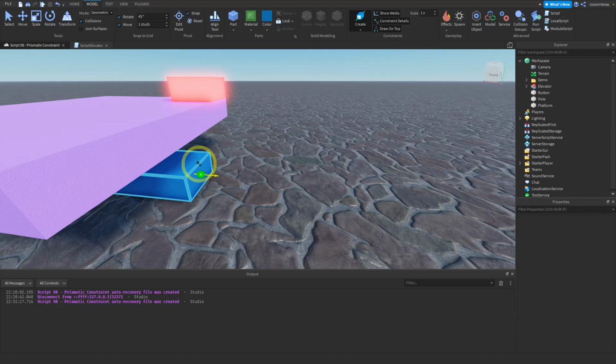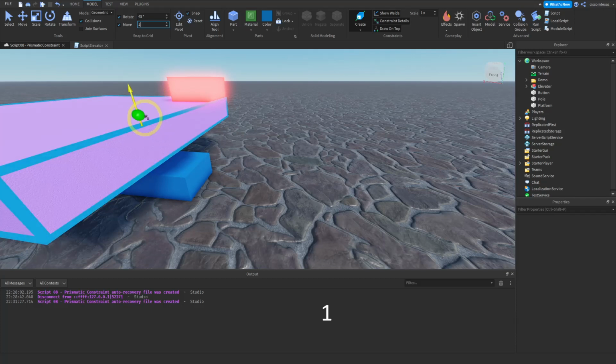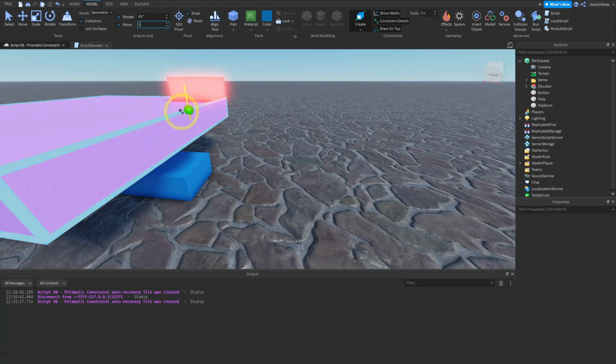Let me think. I got this to be 1. Oh, you know what I need to do? I need to make this 0.5. It's not letting me move enough. Yeah, there it goes. So this is actually important. Let me show you what happened. I had this at 1, which means that the anchor points move by 1 unit every time. But we actually needed them to move a little smaller. So 0.5 is what I usually have these set at.